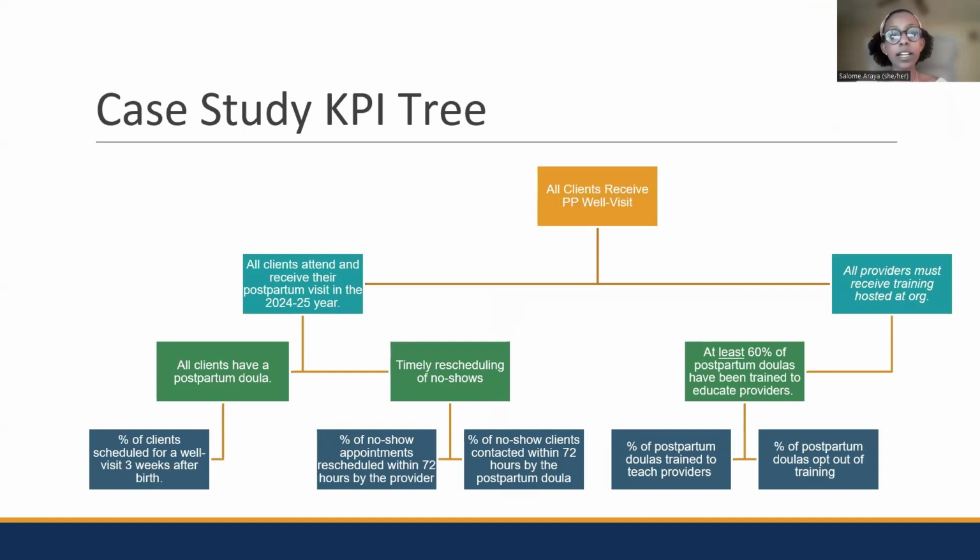And so if we wanted to visualize the connection between everything and the goals that we've made, we can build it out into a KPI tree. It's exactly the same information that you just saw, but you'll see that we have our overall aim, we have our strategic objective, our critical success factors, and then the KPIs that we'll use to measure that.